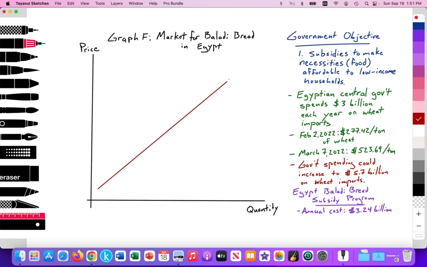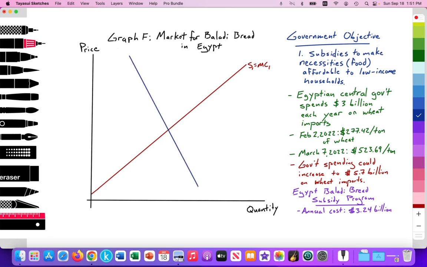So we'll have an upward sloping supply curve, which we'll label S1, and that's equal to our marginal costs of production. We're going to have a downward sloping demand curve, and I'm going to intentionally make it a little bit more inelastic because we are aware that bread is a necessity. Thus, by definition, it should have a PED less than 1. So demand equals marginal benefit. And we're in the free market, so that provides a free market price equilibrium.